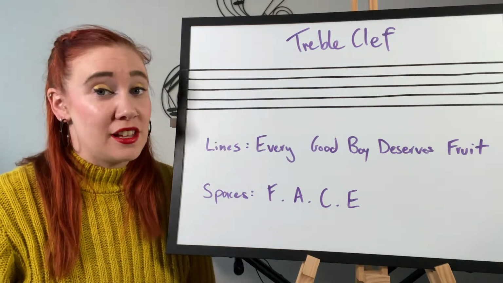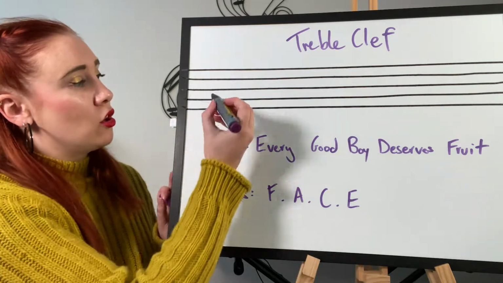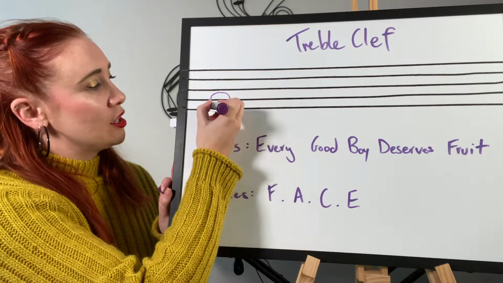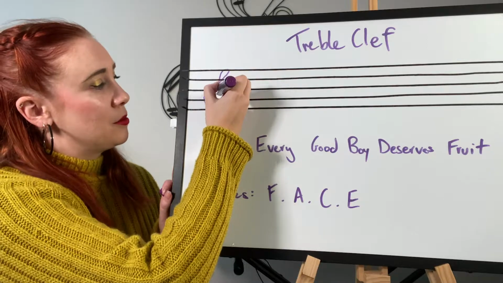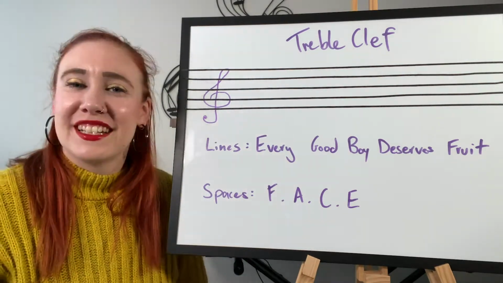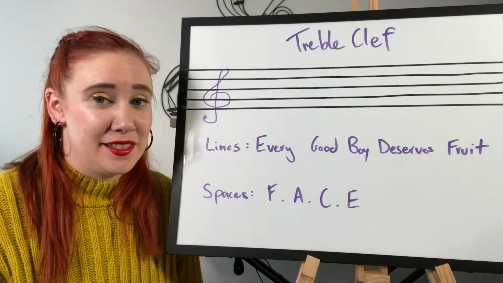Now, first off, we're going to start with drawing a treble clef. You always want to start on this second line here. So you start there, draw a bit of a circle, come round, come up, back down, and give it a bit of a tail.